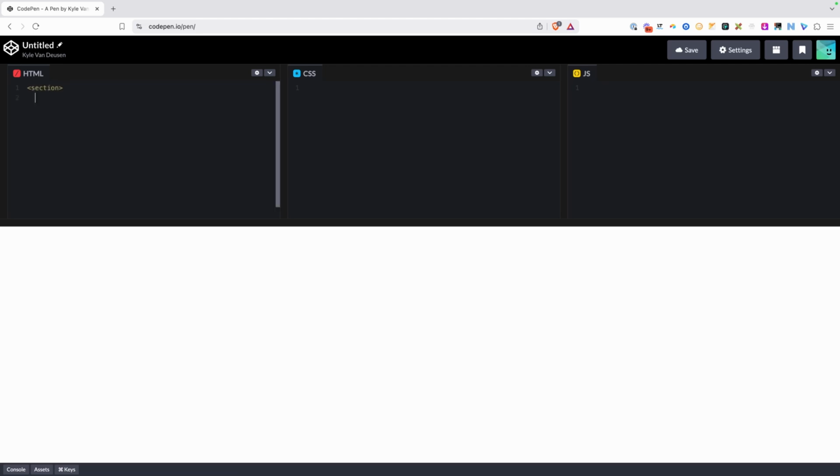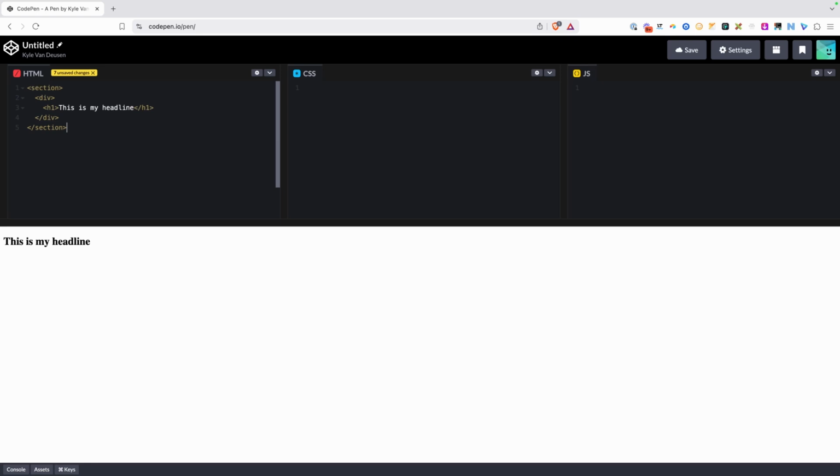So first, we're just going to start off with a section. Inside of that, we're going to have a div. This is going to act as our wrapper. And then inside that, let's say we put an H1 with the title, "This is my headline." And now we can go ahead and close out all of those HTML elements. So we'll close out our div and close out our section. So now we have the basic scaffolding here for the HTML we're going to need for this, but we're probably going to want to give all these things classes.